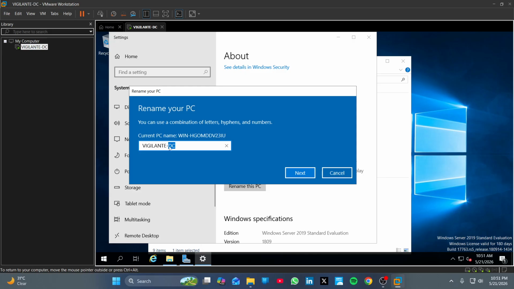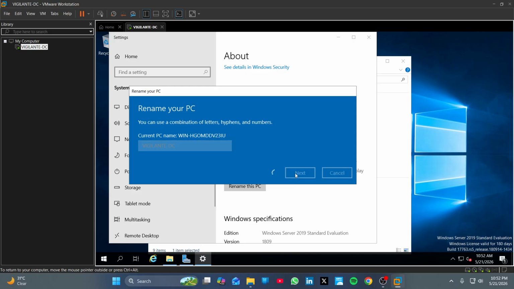Now my theme is going to be a hacker theme. I kind of like hacking type stuff, so I am going to make this a hacker theme domain controller. You can make this whatever you want, so you can just make this domain controller if you want. But I am just putting in here vigilant dash DC, and then I am going to say next.